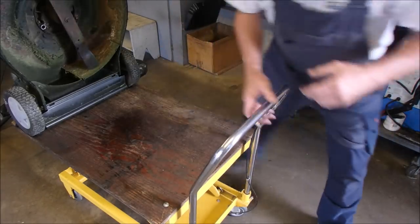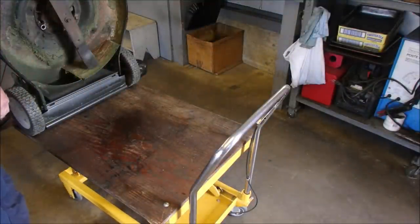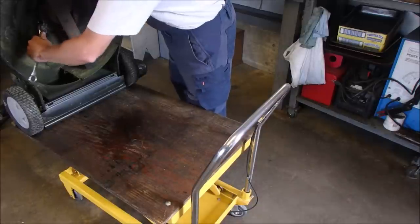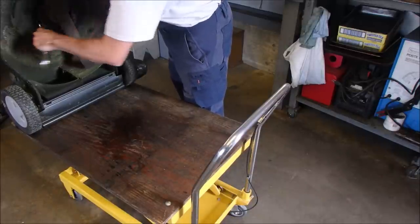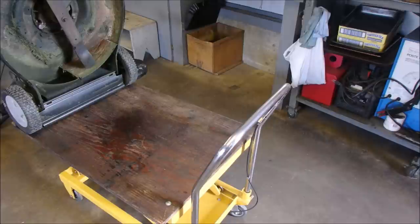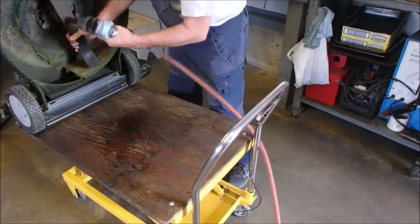Okay, we should have a bolt back there we can stick back in the hole for the engine. It's right here. It's a really dumb thing because the width of the bolt is touching up against the frame. Okay, that's going to work. Let's get that blade off of there. Gotta do the Tetris dance around the shop.